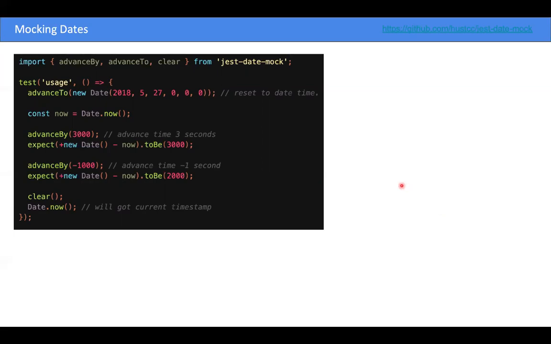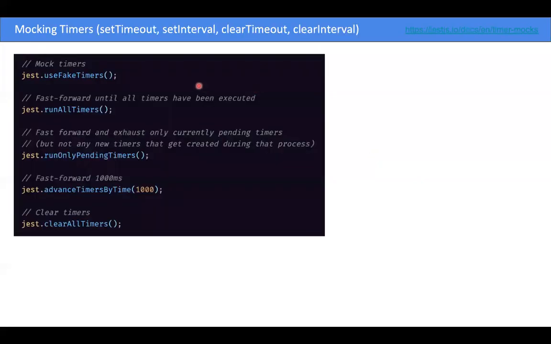Yeah, there are other ways of mocking dates, but they are a bit more difficult to use and not as flexible as this one. So I would recommend just date mock, for example. For timers themselves, when you use set timeout, set interval, and so on, you can mock timers with Jest itself, which offers helper functions like use fake timers, run all timers, run only pending timers, advance timers by a specific amount of time.